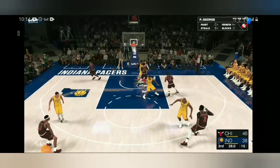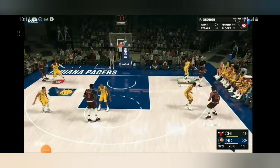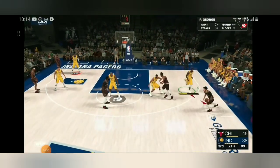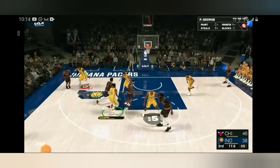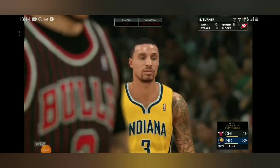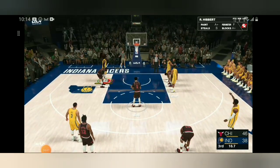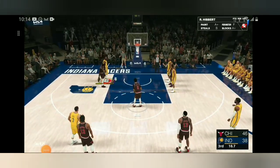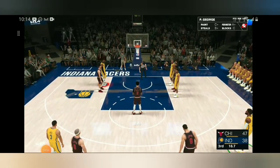Here's Dosunmu. Outside, Ball. Shot clock at 5. And contact on the shot, so he'll be shooting free throws here. Second personal foul. Can't leave your feet if you're the defense because Ball will make you pay. At the line for the Bulls. And the first one at the line is good. Ball. Taking 2 shots.